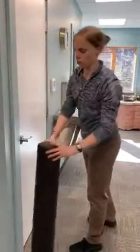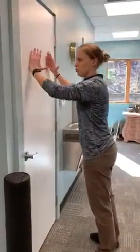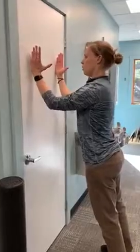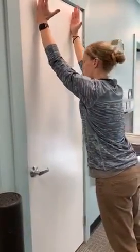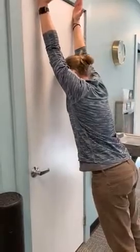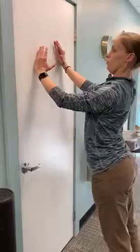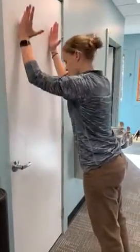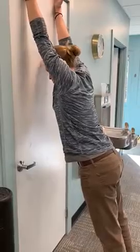If you don't have a foam roller, same thing can apply. You can use the wall itself. So a little pressure with the outsides of the hands. Elbows are in tight. We're going to run those hands, keeping pressure into the wall, up through that tall reach. Same thing. Make sure you're not overextending through the lumbar spine. So you can do that same thing for several reps, trying to stay tight through the upper back.